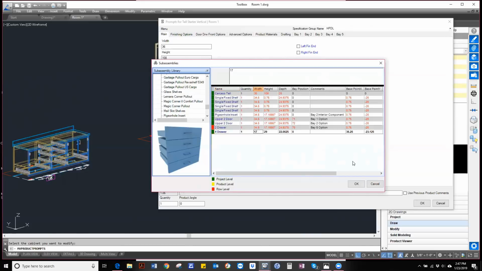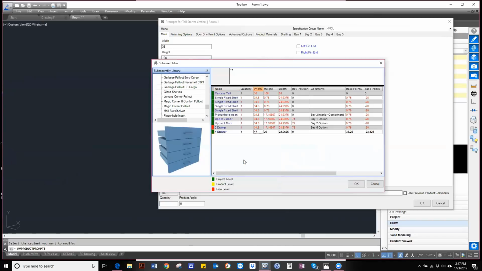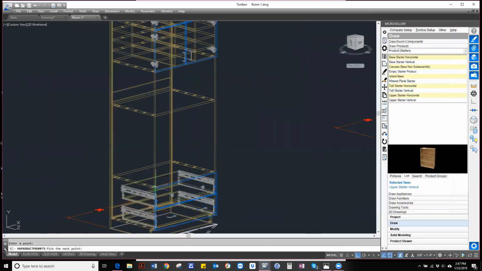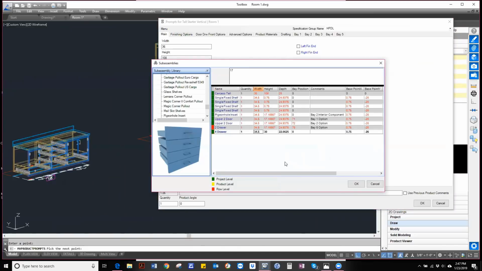If you right-click that 4-drawer, this is kind of an old school way of doing it, but you can pick corners and then you can put it in any opening. But like you said, it won't be parametric because you're picking a specific point in space. But that's a good tip to show.